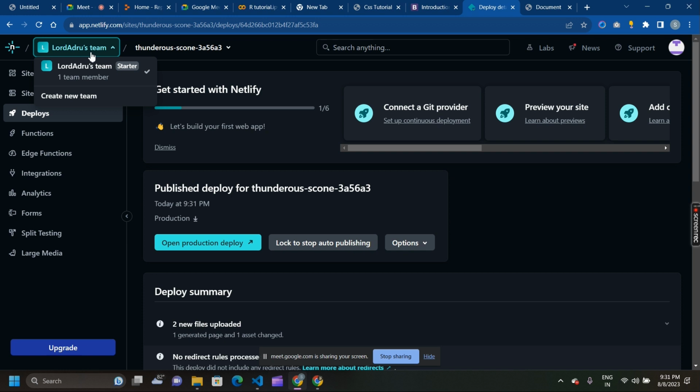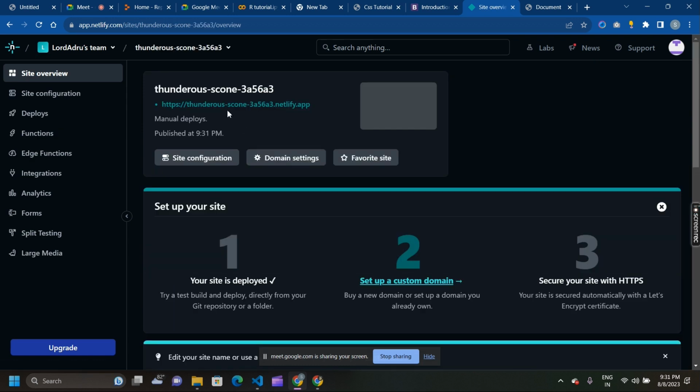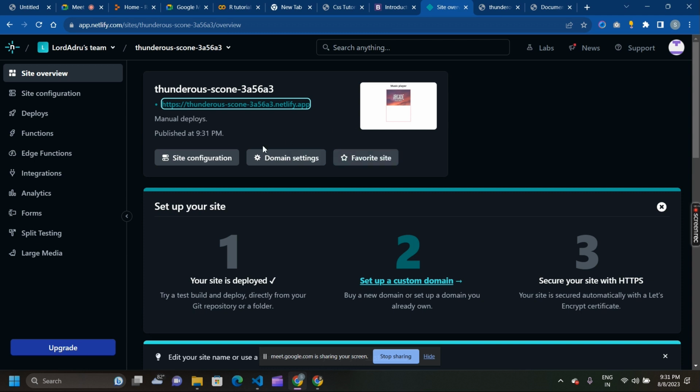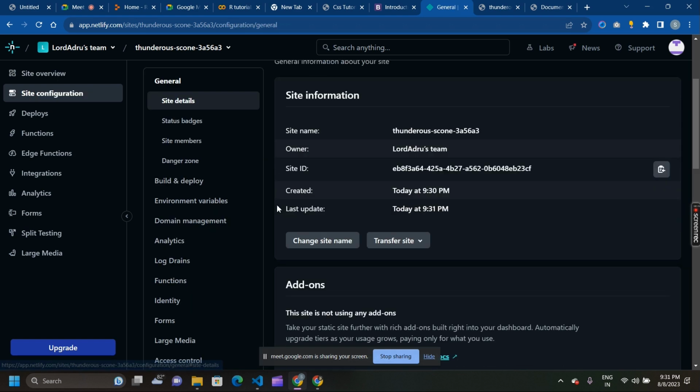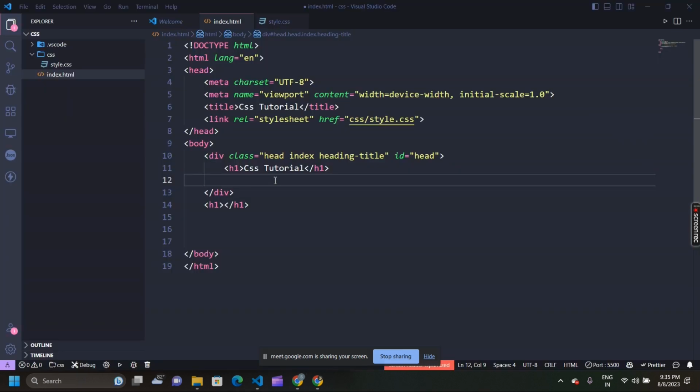If you go to the home page, see, your site has been hosted. This is not totally built, I was just trying. You can also change the site name with site configuration, change site name. Can you see my screen, Ankon?